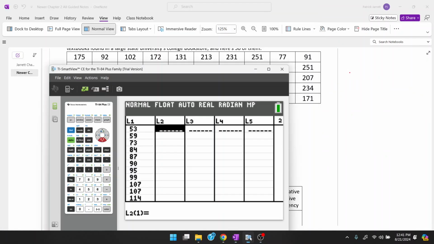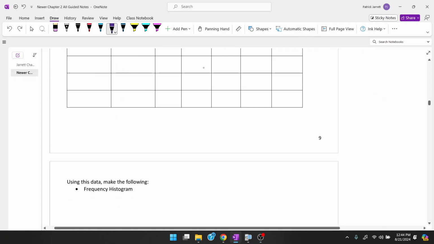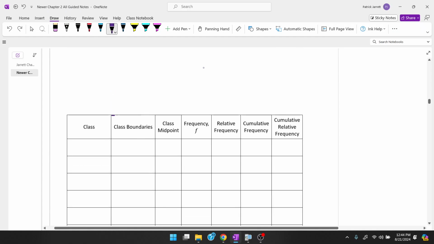So yeah, I want to enter textbook prices, even though, as I understand it, basically every textbook that you buy today is all the same price. See, when I was in college, that was not the case. Well, with our school it is because they just started. Entered all of my data.